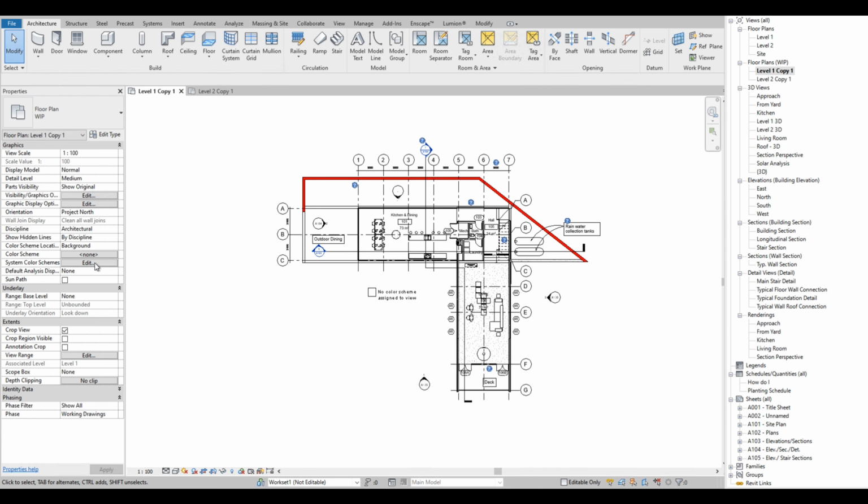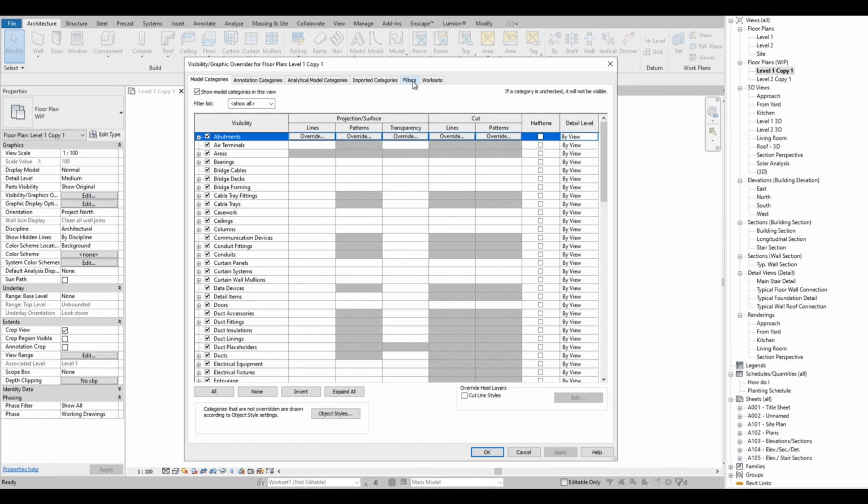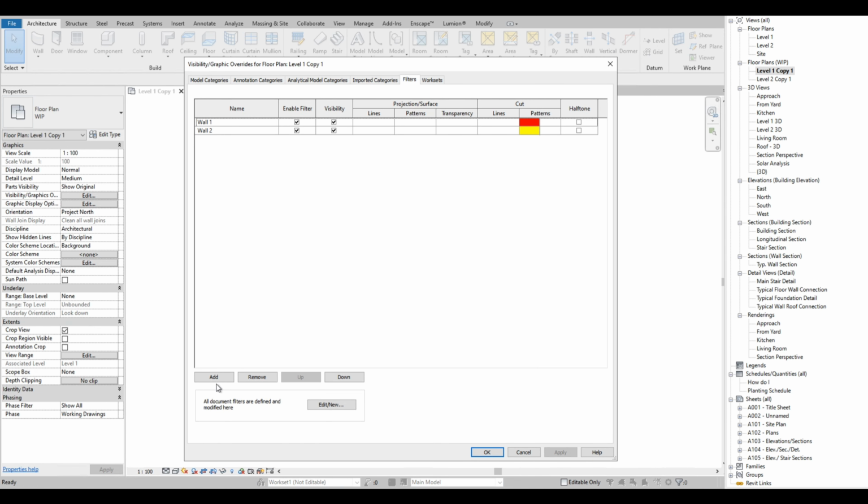Okay, the wall is not in use on the model. That's why we don't see the yellow filter.